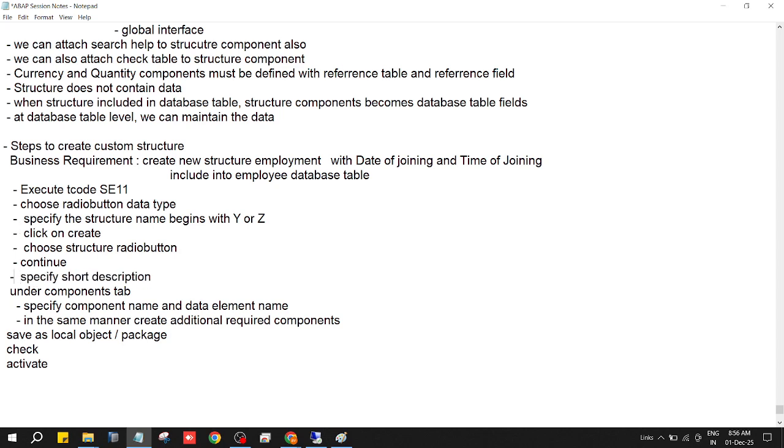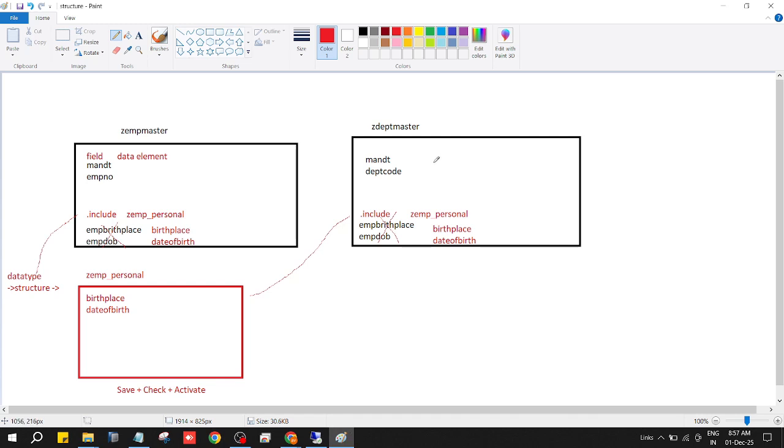If any change is required, you cannot do it at the usage area level. You have to come to where it was originally developed and do the changes there. Say I want to change the birthplace.